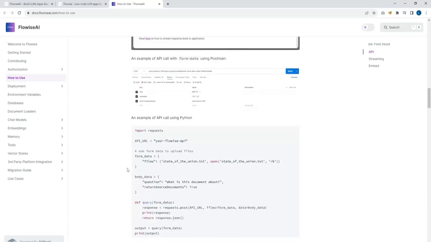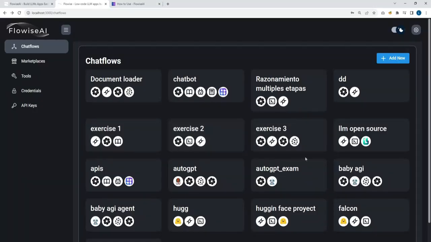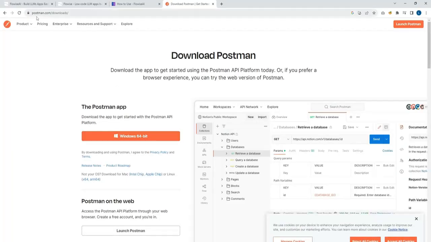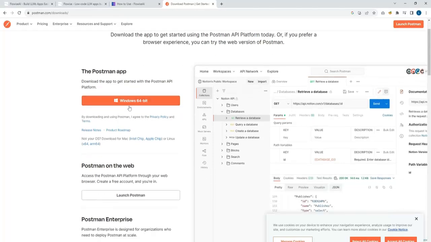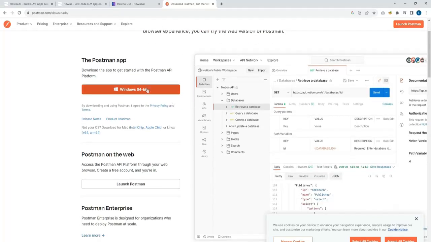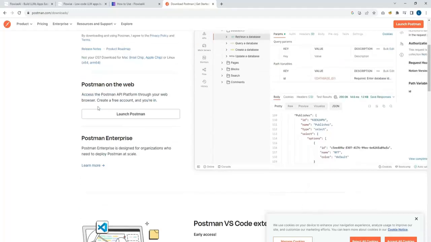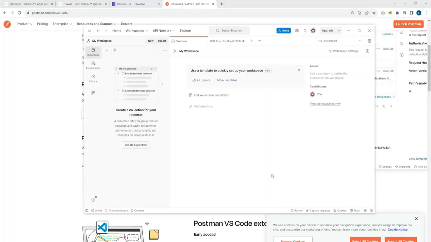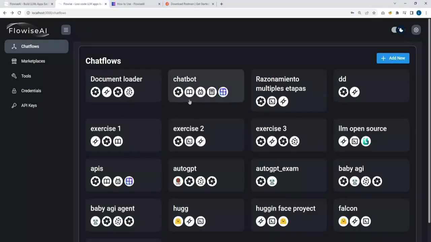The first thing we did was access Flowise. We also installed Postman, which has an easy installation process. To do this, just go to postman.com and from the Applications page menu, select the appropriate installer for our system. In this case, we choose Windows 64. Upon selecting this option, an executable file downloads. Following the installation steps and registering for free with an email, we accessed the Postman environment, ready to make calls to the API.